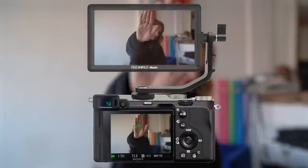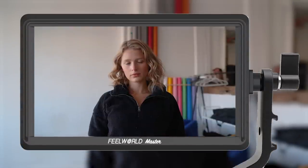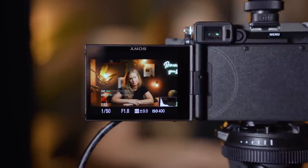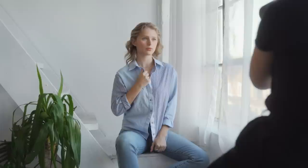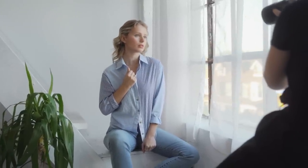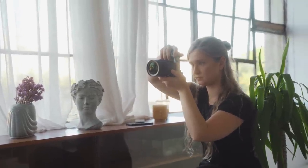Another great onset feature is that the screen doesn't go black when using a monitor, and eye tracking still works at 24p. That means for talking headshots like this, we can still have a monitor plugged in and take advantage of the awesome eye autofocus. There's also no record limit, which is a huge bonus over the 30-minute record limit that the A7 III has. This is great when recording long-form content or filming by yourself, which is the case for a lot of YouTubers and filmmakers.